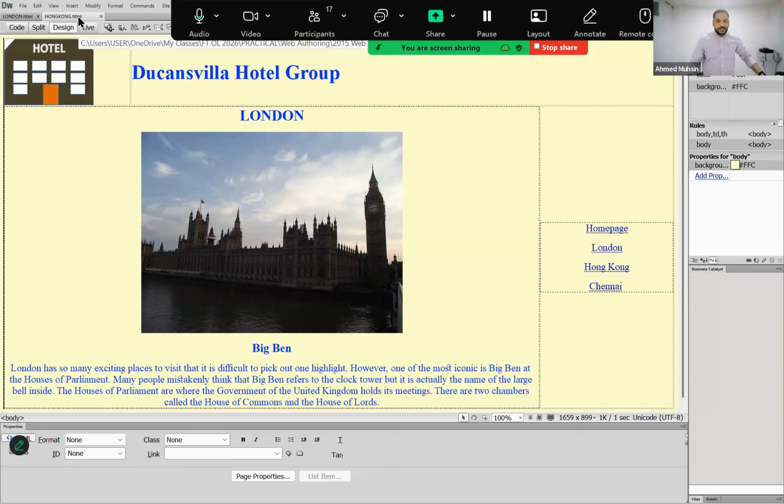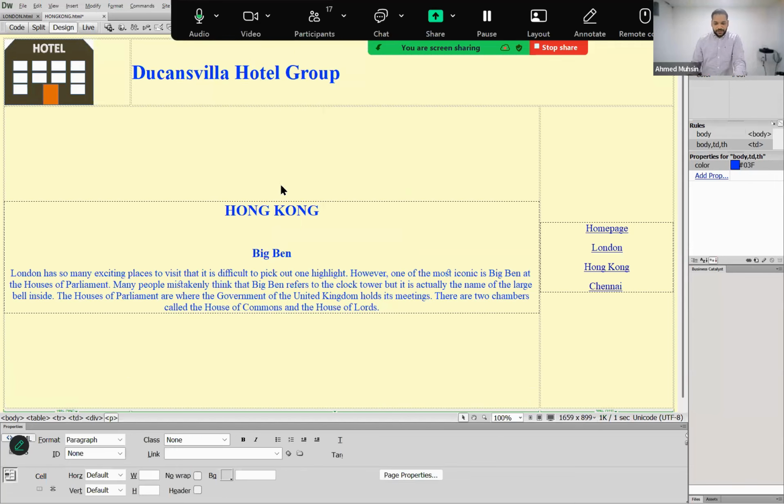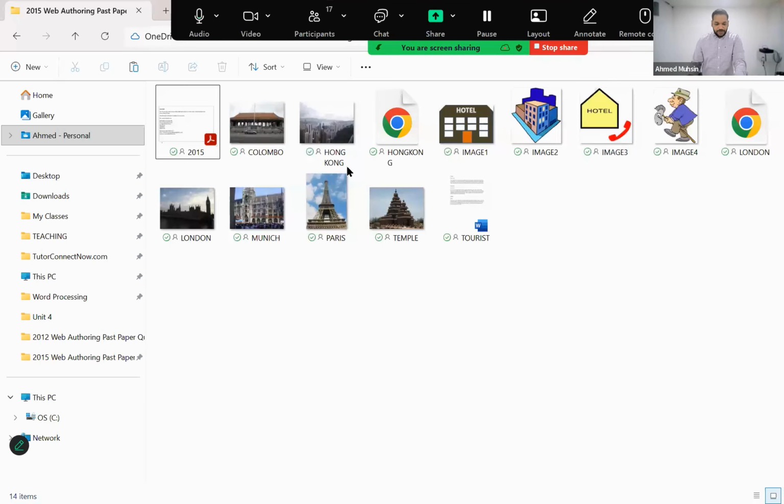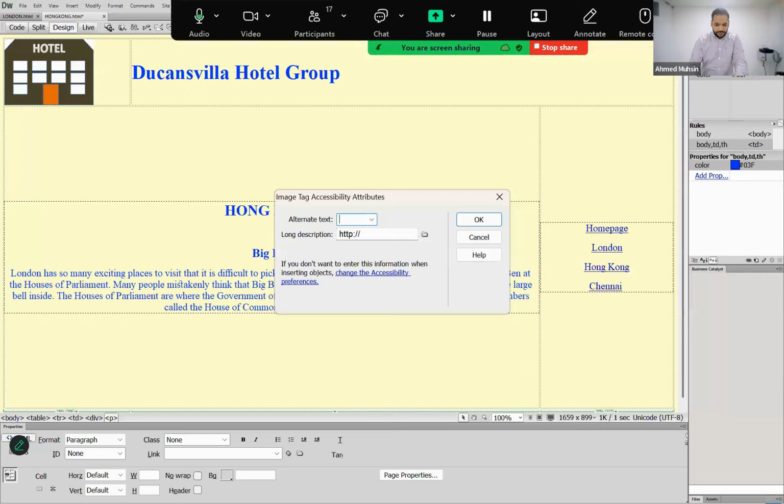Can you all change the content now? Instead of London, we change this to Hong Kong. Instead of this image, we get the Hong Kong image. Where is the Hong Kong image? It's over here. We have an image called Hong Kong. Control C. I'll paste it over here. Control V. For alternate text, I'll again say Hong Kong.